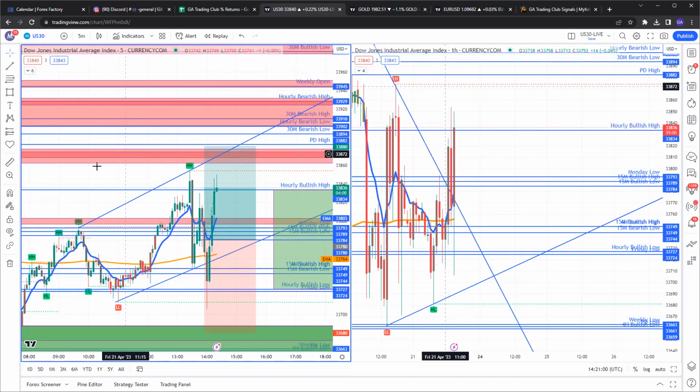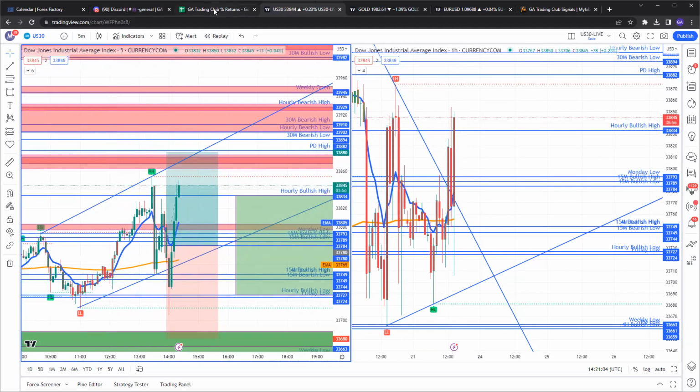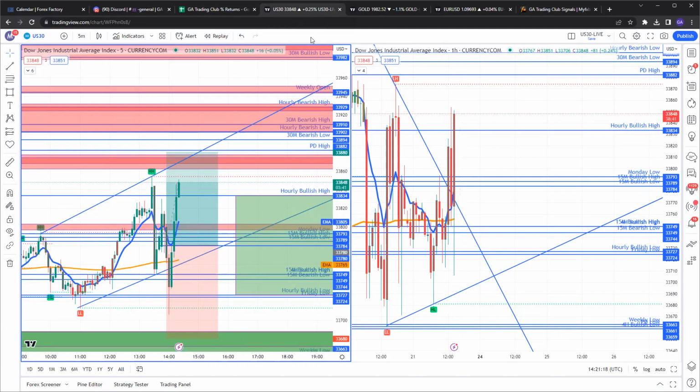Now, will I size in? No, I'm already out of that position because I went in with a bigger risk. But if this trade does hit, of course, I will count only the 0.25%. My personal returns, I don't count them in this little form that we have here. So if this trade wins, I'm just going to put in here 0.25%.